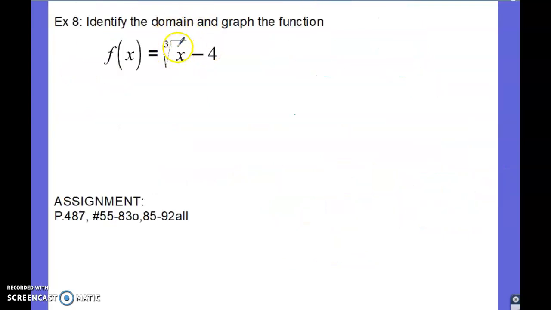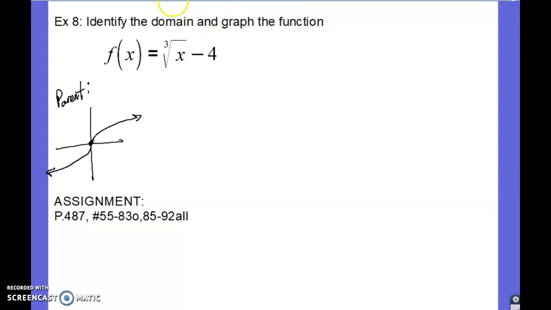The only difference with exercise 8 then is it's the cube root function. So let me show you the parent function of that. The parent function, again, starts at the origin, but we go up and to the right, similar to square root, but we can also cube root negative numbers. And I should probably make this a skinnier graph, because it is like a flattened version of the square root, but if you want, you can Google or use a graphing calculator to verify that.